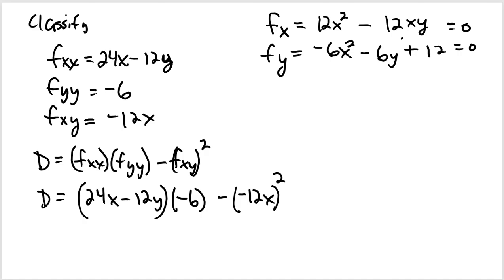It's our job to plug in the critical points. We had three of them. For critical point number one, (0, 2), x is 0 and y is 2. With x being equal to 0, we end up with 72y there because this part zeroes out. It's a 12 and 6y, and then we subtract the zero. So it ends up with a positive 72 times 2. We care about the sign of it.